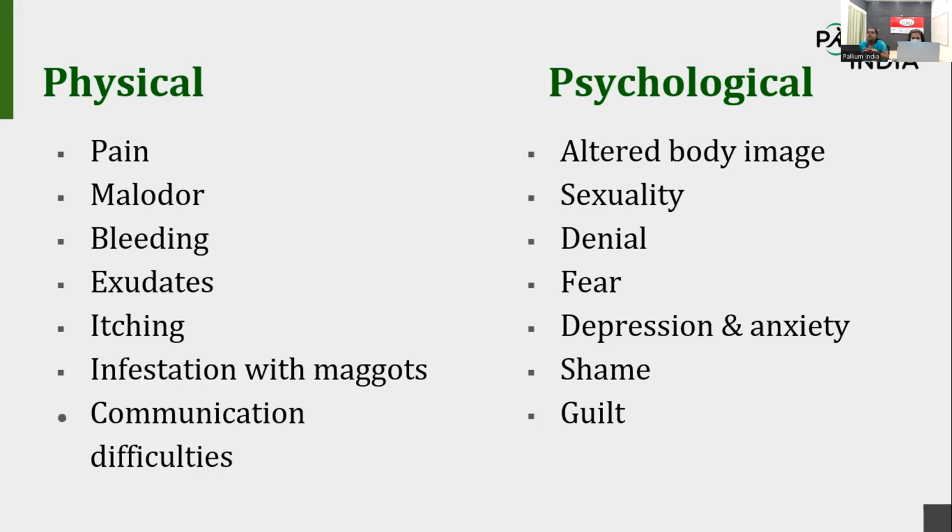Itching is sometimes there, because new nodules begin at the sides of the wound and chemical reactions will be there. Then the patients feel itching, and also the exudate leaks onto the normal skin, which can cause itching, and infestation with maggots. How do maggots come? Any idea? How do maggots come?